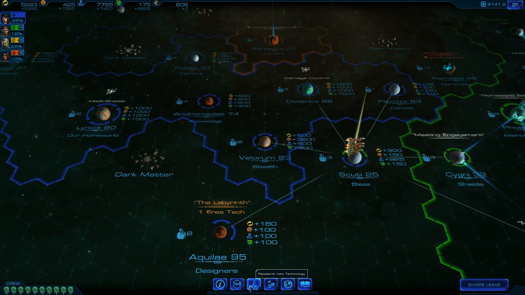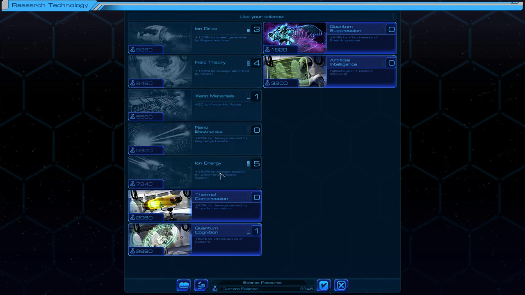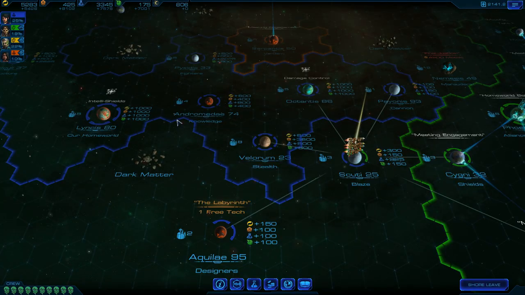Lots of cities. No more ion drives. Because I realised that's a complete utter waste of time. I will go ion energy. Ion energy level 5. And then save. Yeah, I'll save. Save that.